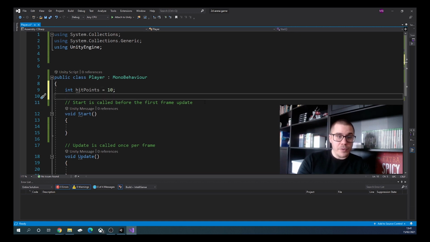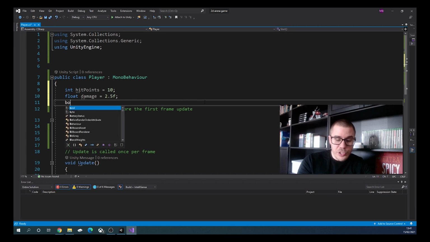Another type of variable is float. Let's say damage = 2.5f. So a variable of type float also stores numbers, but this time you can store numbers with decimals, 2.5, 10.6, and very important, after you write the value, you must write f after it. Another one is bool.